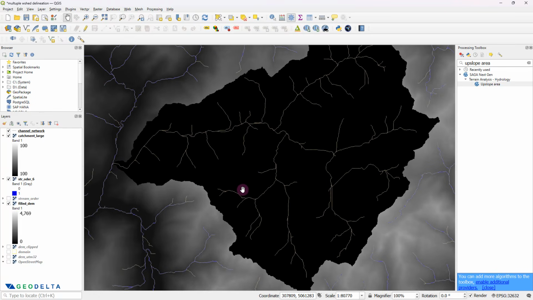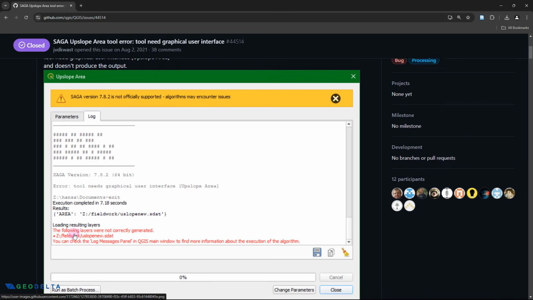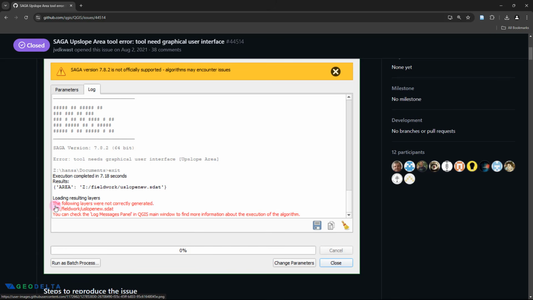But if you happen to be one of those people who use a version of QGIS that's not really compatible with this upslope area, and you end up getting an error message when you try to run this upslope area tool, it most likely is this sort of an error where it basically fails to generate the layer, and you might have an error message that's along the lines of this.